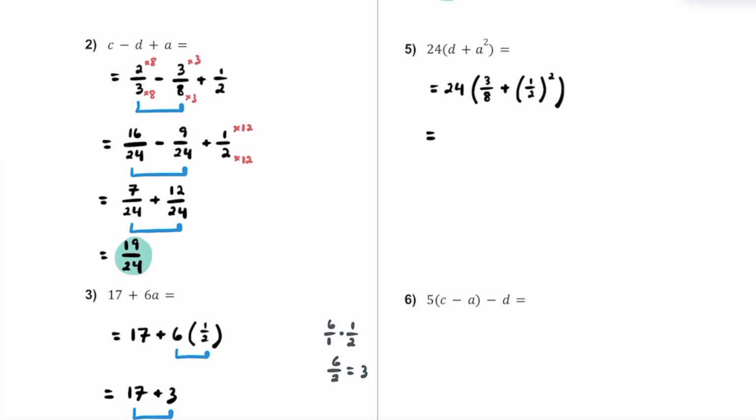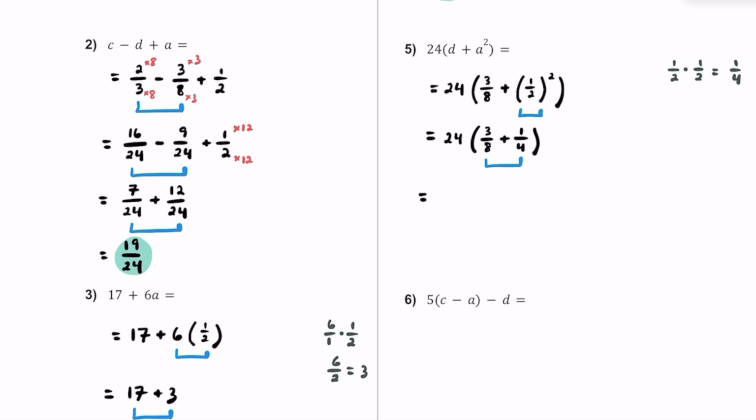All right. Now, inside the parentheses, we actually have two things to do. We have addition and we have a power. I think the power is going to go first here, right? So we have to do this 1/2 squared. Now, keep in mind 1/2 squared is really just 1/2 multiplied by 1/2, and that's equal to 1/4, right? So we have 24 on the outside, multiplied by 3/8 plus this 1/4 on the inside here. I'm going to start writing all my side calculations on the side and not doing it in here because it's going to get a little messy after a while.